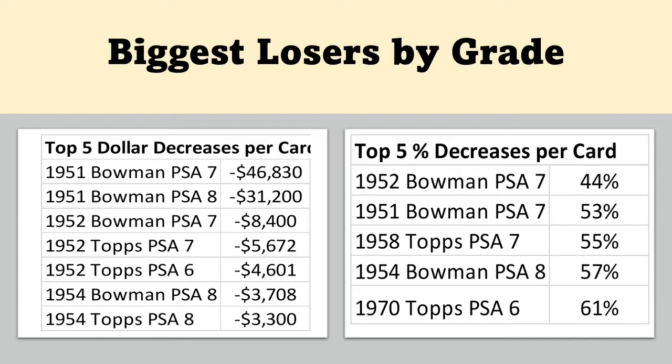I talked about that quadrupling in value. And when the great correction started to happen in sports cards, some of these cards had gone way too much in the direction of value, and there was some correction for those cards, right? But what you're seeing here is 3 out of the 5 cards, in terms of percent decrease, and 4 out of the 7 cards I have listed on the decrease per card, because some of them appear more than once, were Bowman. And so Bowman cards were actually targeted as being more overvalued and decreased more than Topps cards. So I think it's pretty interesting.